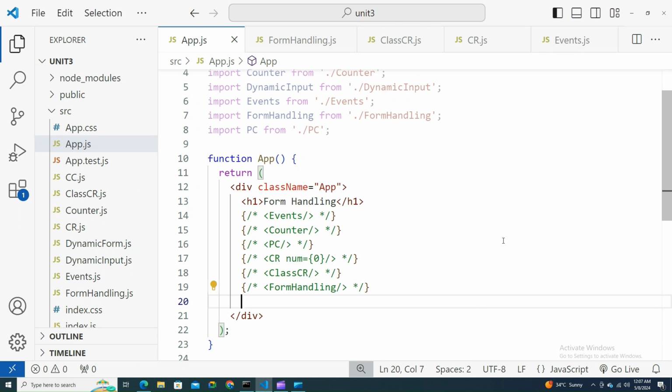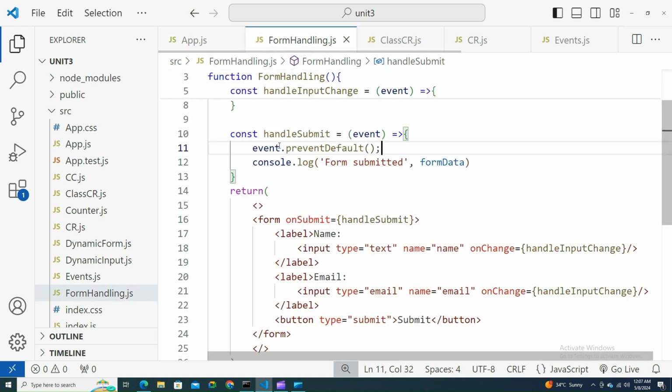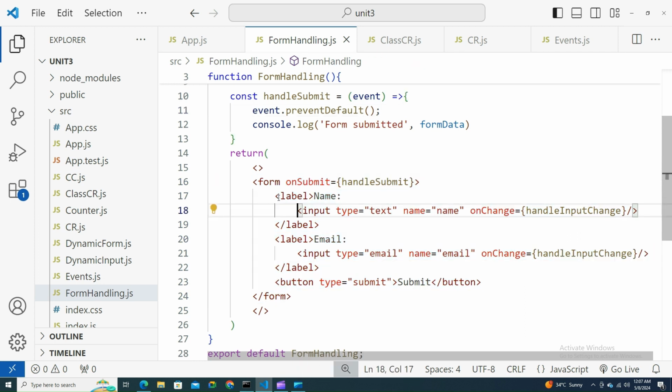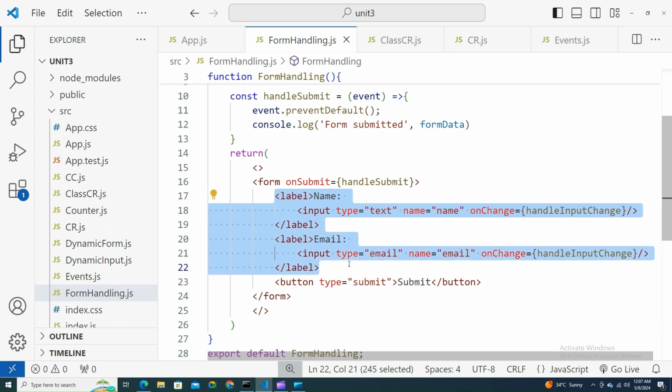In this video, we will learn how to handle dynamically created inputs using JS configs. Basically, any form handling technique, like in this example, we created one label and input for name, another for email. What if you're not sure what kind of form you need to create?